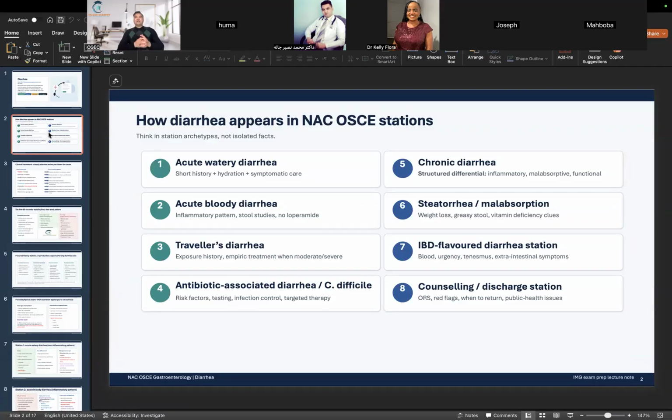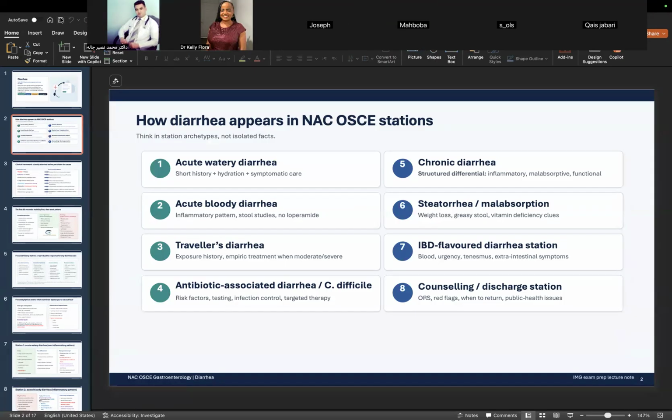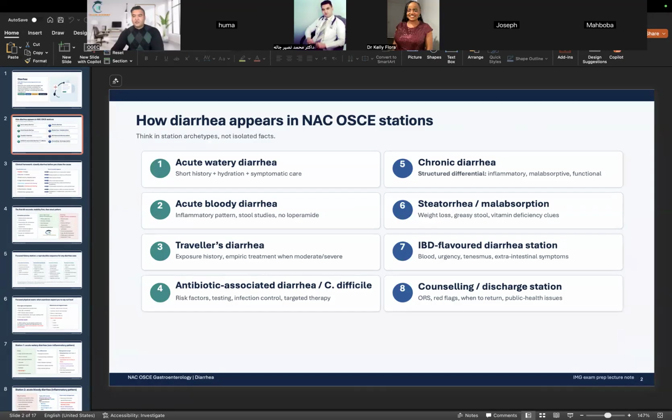For diarrhea, we don't do investigation for every single diarrhea station or case. We usually escalate the investigation when we have problematic, inflammatory or infectious diarrhea. Otherwise, watery diarrhea is self-limited; we just treat it symptomatically. But if it is acute bloody diarrhea, then we have to escalate, do further investigation, and run some cultures.